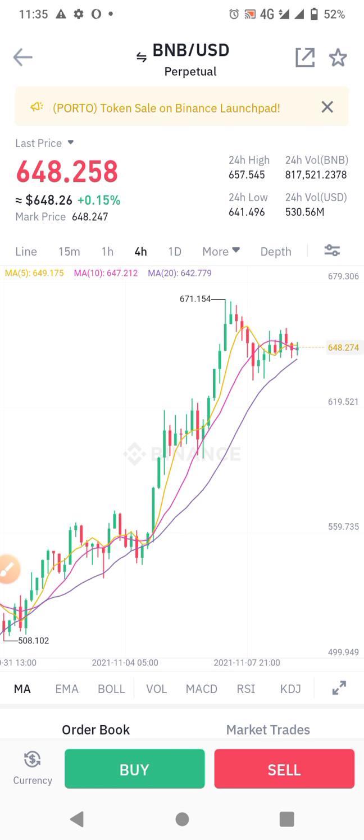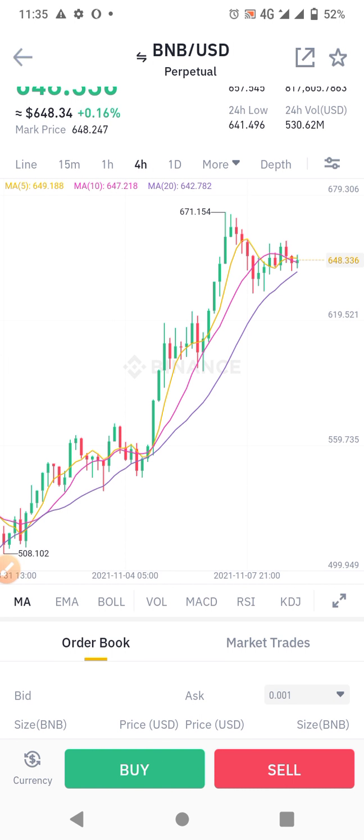If you are scalping, if you are using a 2 minute or 3 minute trade, don't use the 4 hour chart, please, so you don't lose your money. If you want to do a 5 minute trade, you can use either the 1 minute chart, 2 minute chart, 3 minute chart, or 5 minute chart.